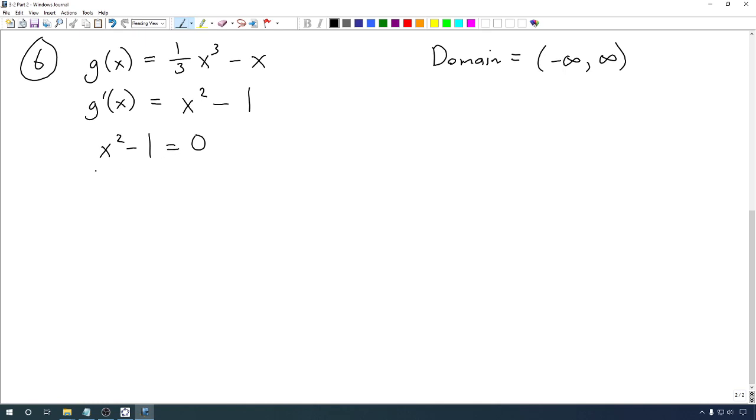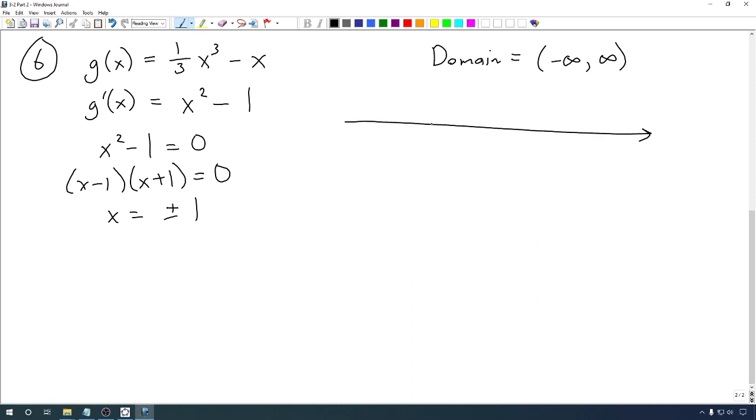To find those critical points, we can factor x squared minus 1 as x minus 1 times x plus 1. And so from here, we get x is 1. From here, we get x is negative 1. Or in other words, we have x is plus or minus 1. X squared minus 1 always exists. We don't have to worry about that part of critical points. And so our number line just looks like this. We have a negative 1 here and a 1 here. And we want to identify whether or not the derivative is positive or negative on each of these 3 intervals.